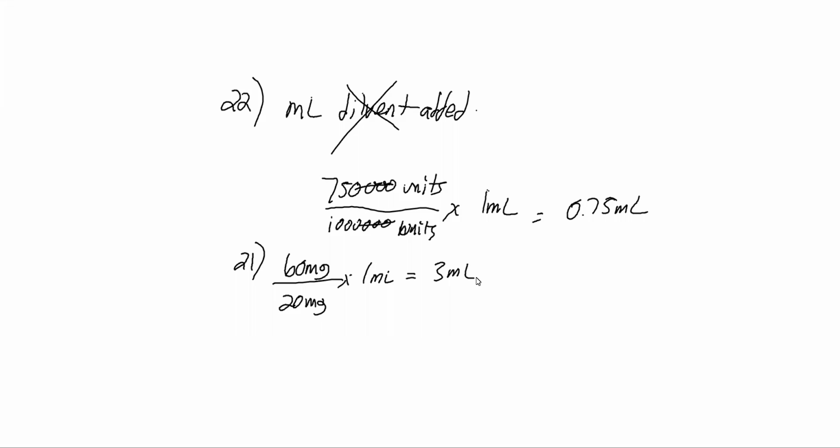So 16 is fairly new for you guys this semester, because I don't think you did flow rates or drop rates last semester, or at least on your first semester test. So 16 says that we have a D5W IV solution infusing at a rate of 75 milliliters in 25 minutes. And then what is the flow rate in drops per minute?